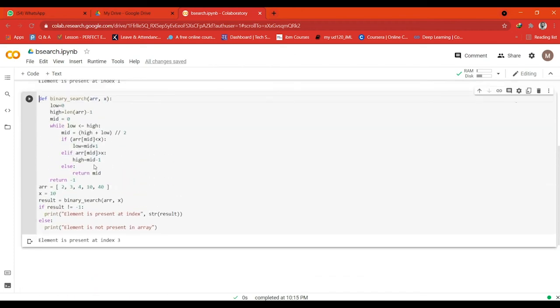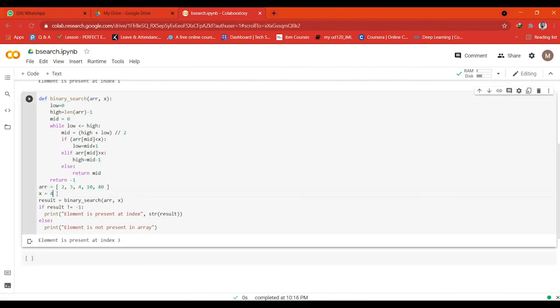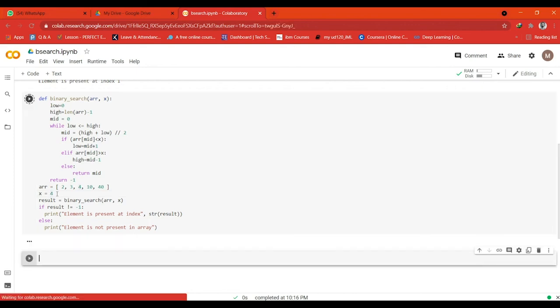In the loop, I'm implementing the same logic: if it is on the lesser side, we will increase the value of mid. If it is on the greater side, we'll decrease the value of mid. And if by default we do not get anything, then we'll return -1, which indicates that there is no such element. If I run this, you'll see that I'm getting index 3 since I'm searching for 10. And for 4, if I search, suppose, I am getting a 2.